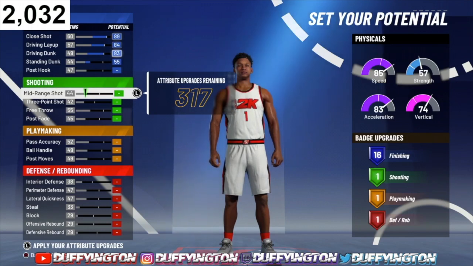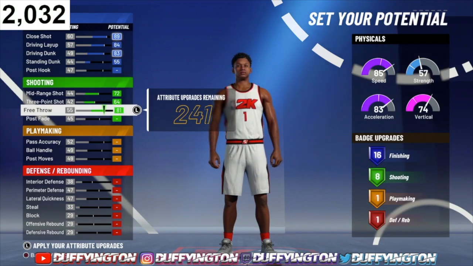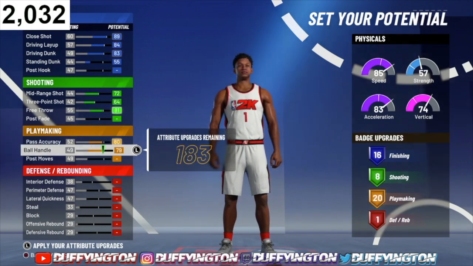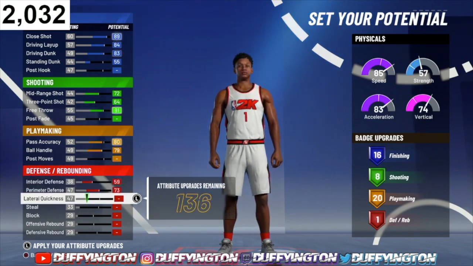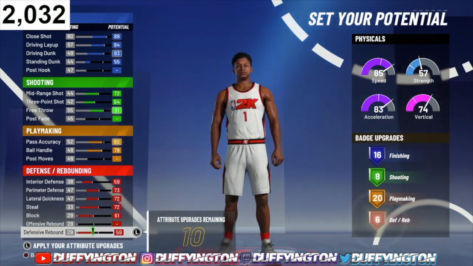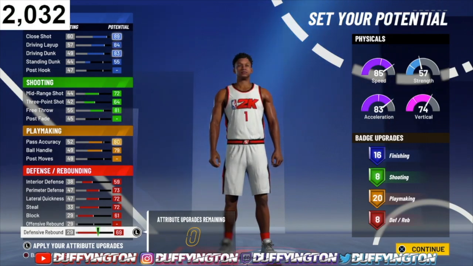For shooting, you want to max out your mid-range, max out your three-point, and then bring your free throw up to an 81 to leave you with 8 shooting badges. For playmaking, you want to bring your pass accuracy up to an 80. And then your ball handling, you want to go ahead and max that out, and that'll leave you with 20 playmaking badges. For your defense, you want to max your interior defense out at a 59, max your perimeter defense, max your lateral quickness, max your steal, max your block, and then put the rest on your defensive rebound, and that'll leave you with 8 defensive badges.